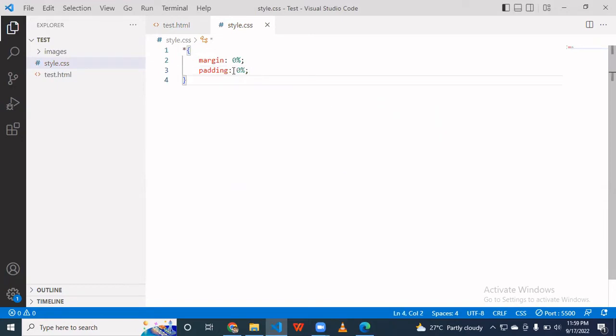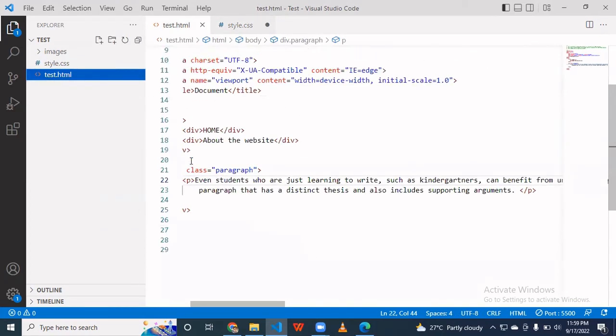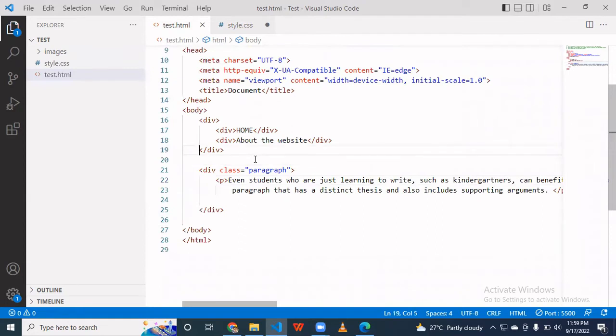For responsiveness, you have to make margin and padding 0. So we make it responsive. Now here we take the class name, your paragraph.